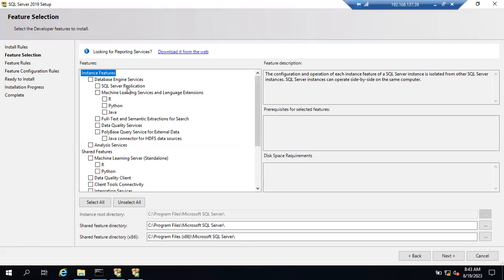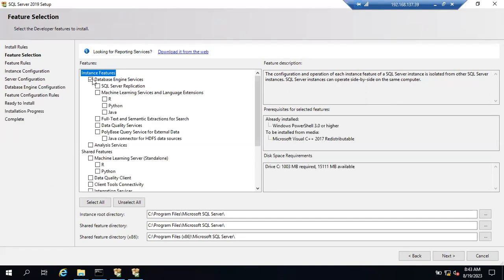So let's discuss the main components of SQL Server. If you want to install SQL Server, what are the main components? Let's discuss. So the database engine is the head of the SQL Server, or the brain of the SQL Server. The main component is the database engine, guys. Without the database engine, there is no SQL Server. That is the main component.